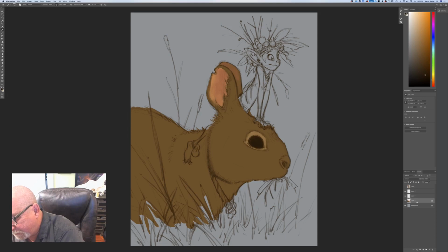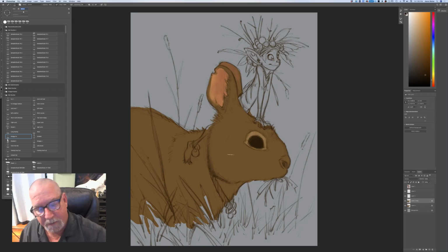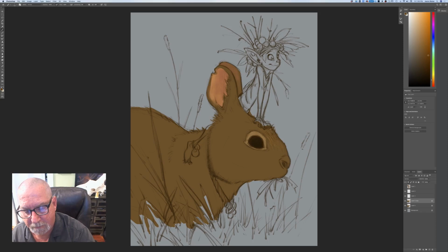I am going to do this. I'm going to copy that. Let's switch over to my fur brush. And you're going to dig this brush. There they are. This one, shiny fur. Let's get this one. At first, I'm just going to go here. That's too long. So what I've done is I've locked the layer. Let me blow this up so you can see it a little better.